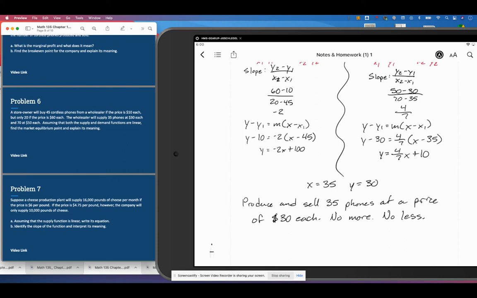If we produced more trying to make more money, we would actually lose money because they would not sell, and we would have paid the costs to produce them, but we would not be making any revenue because, again, there would be enough out there that no one wanted to buy anymore.